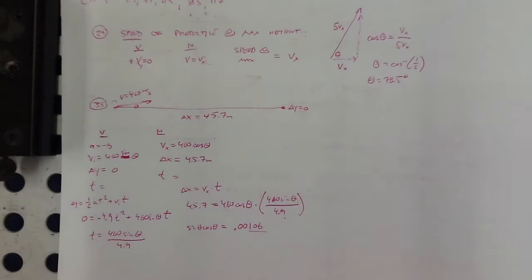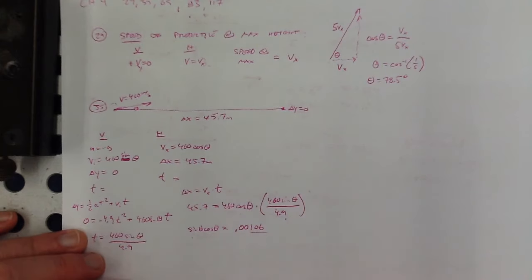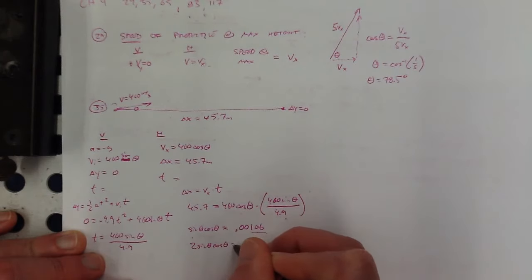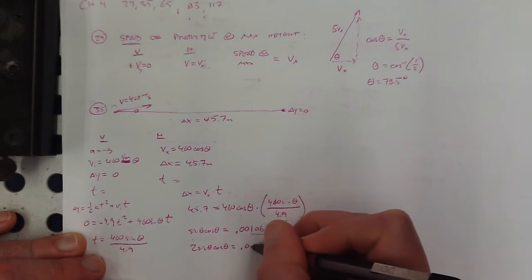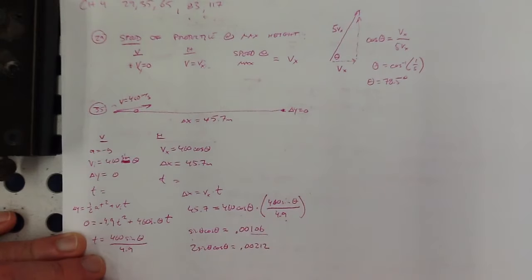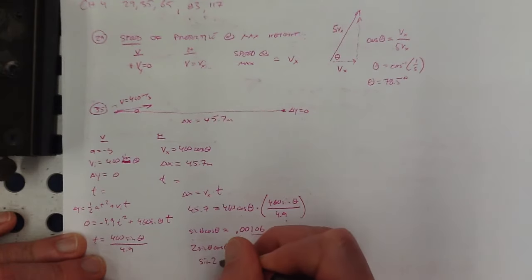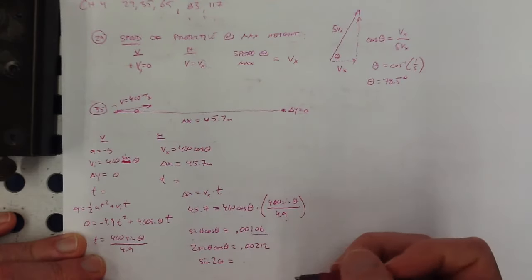Okay, now you could do this by graphing if you wanted to. That's a little tricky maybe to do it that way because you're looking for a theta that's very close to 0, so it might be tricky to get the window right and everything. Or you could remember a trig identity. If I multiply both sides of this by 2, then this is the sine double angle formula. Then that's the same as sine 2 theta is equal to this.